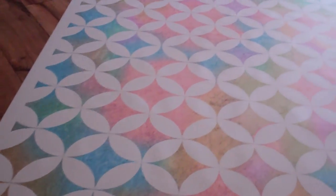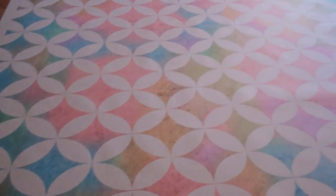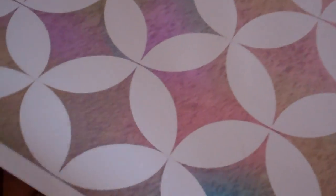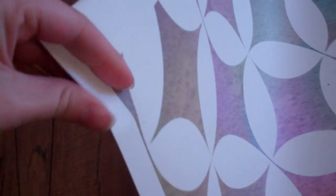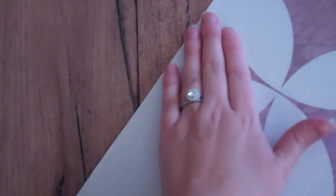This holds up really, really well, especially for cake smashes. I use all of my vinyl backdrops for cake smash floors, and right after the cake smash I'm able to just use some soapy water and clean it right up — you don't need any harsh chemicals. It's really thick material; you'd have a really hard time ripping this. If you get a crease in the material, all you have to do is work it out a bit, and if you leave it for a little while that crease will just fade away. Even using a little heat helps as well, so these are pretty durable.